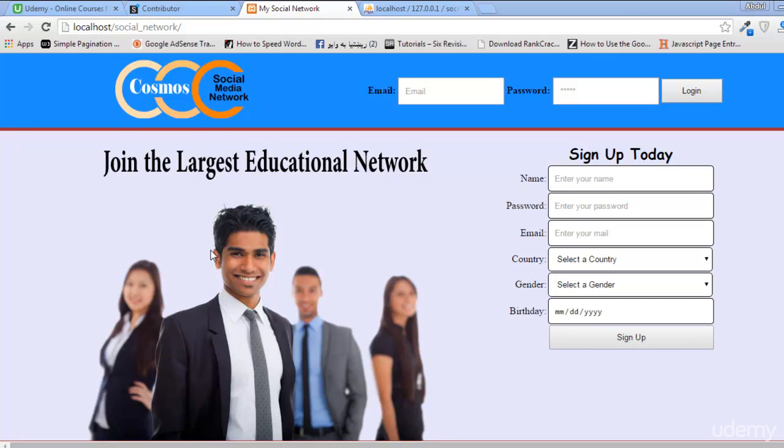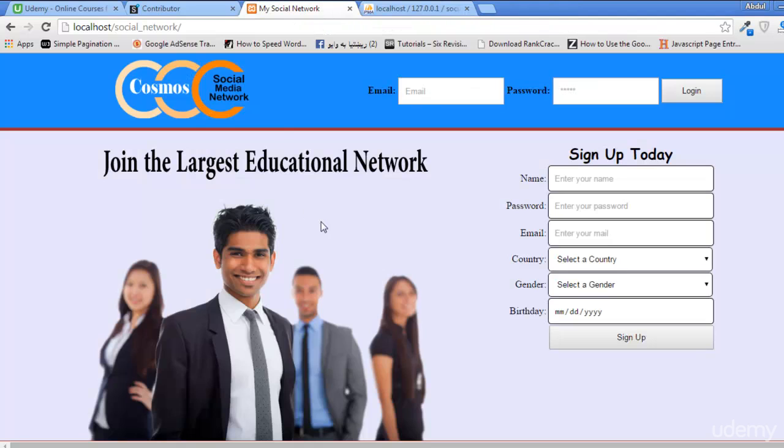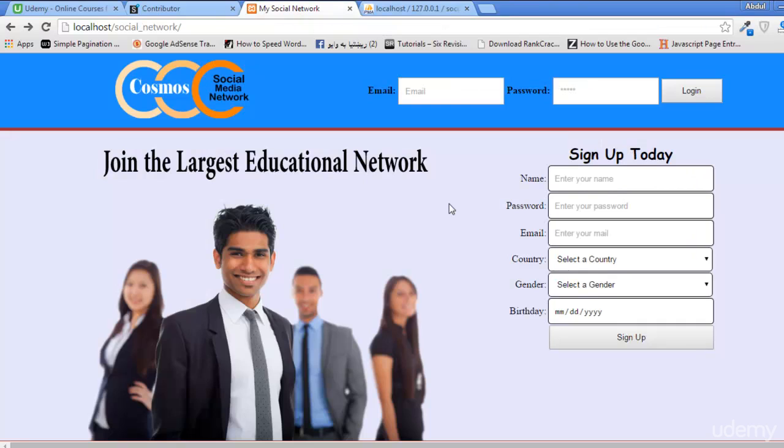So we are going so smooth and nice. We created this simple home page of the website, and also we created the tables and the database for this project in the last lecture. So now what we need to do is, whenever someone is trying to register using this form, we can insert the user information into this database, users, and also send the user to a different page, a welcome page. We will also do validation for this login form and for sign up in this lecture.